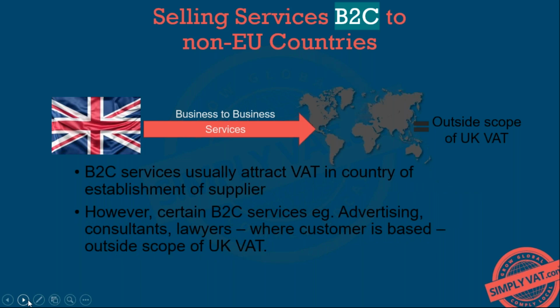B2B services are usually accounted for where the customer is based, therefore outside the scope of UK VAT, unless the use and enjoyment rule applies. This applies to certain services such as hire of movable goods. For example, if a car is hired by a Spanish private individual, breaks down in France, and is repaired locally, French VAT has to be charged to the Spanish individual. For B2B services to non-EU customers, if used and enjoyed in the UK, then the place of supply would be the UK. Therefore, UK VAT is due on the service.